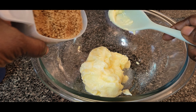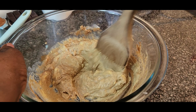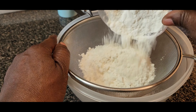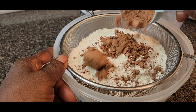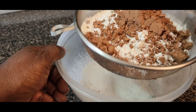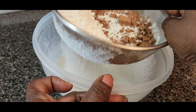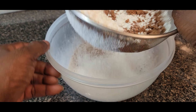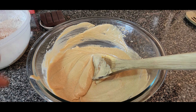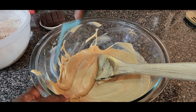First thing you want to do is combine your butter with your sugar — we're going to cream the butter and sugar together until it becomes light and fluffy. Now we will be sieving the flour and the cocoa together. It's always good to sieve because sometimes the flour has lumps or even small crawling insects. You don't want any of that in your baking.